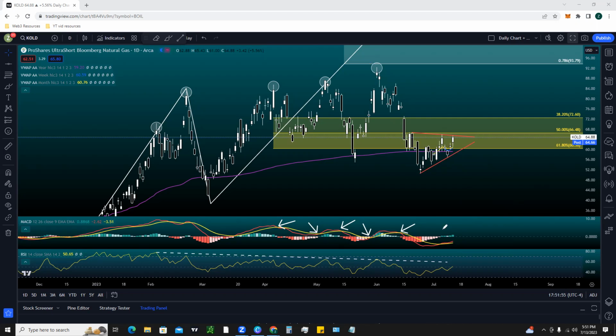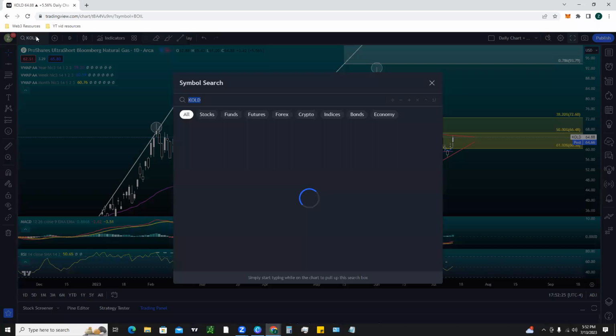If we take a look at our MACD right here, we're starting to see a crossover, right? We're starting to see the MACD signal curl up here. And so if this thing doesn't curl back down and really start to flatline, this could lead to further bullishness in KOLD, and we could see natural gas start to drop even more. So, we're really at a turning point here soon. And I think by next week, we're going to see, is natural gas going up, or is KOLD going up and natural gas going down, right? So, that's KOLD right there. That's what I'm looking at on KOLD.